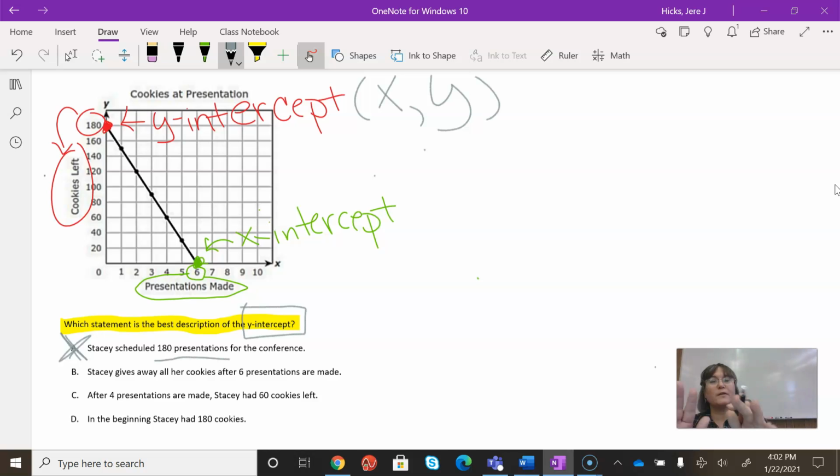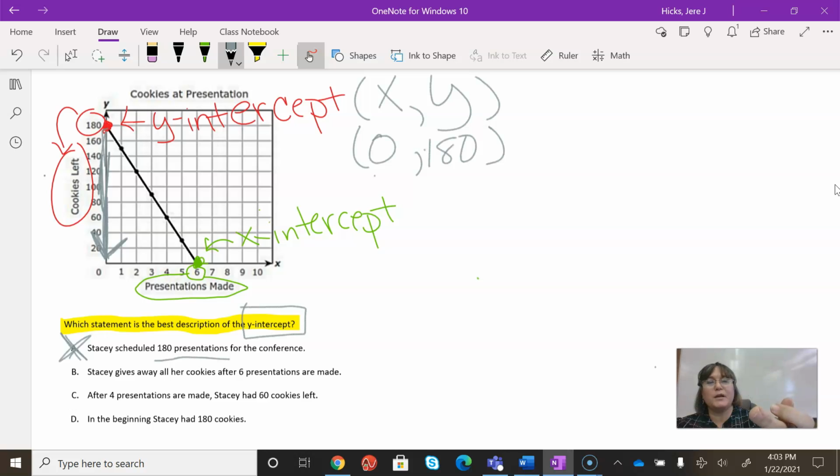But if I do remember how the coordinates work, I want to keep annotating because the more information you get, the better and more precise and sure you can be of your answer. So if I remember that my x coordinate comes first and my y coordinate comes second, 180 is my y number for the y-intercept, so it goes in the y position. Intercepts always have a 0, so they go in the x position. And if you're not sure about that, remember you can draw an arrow down from the 180 to the x-axis to see the number it's at, and it's pointing right at that 0. So yes, 0 is the correct number for the x value of the intercept.